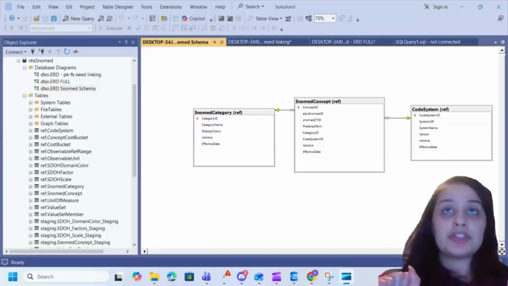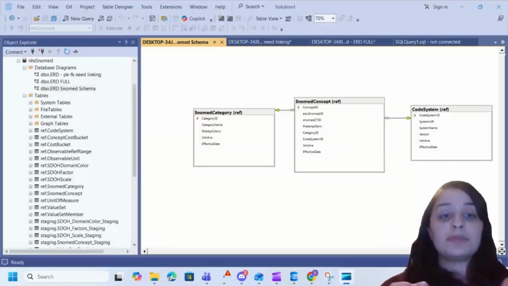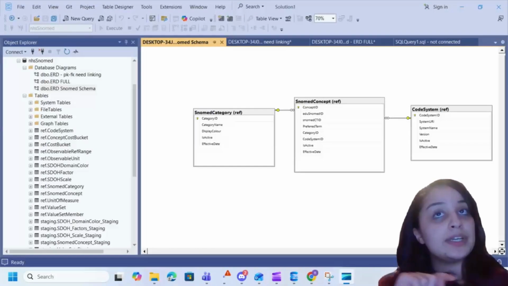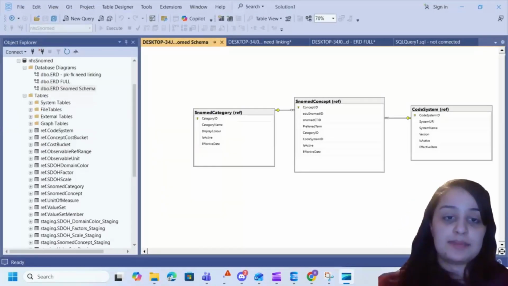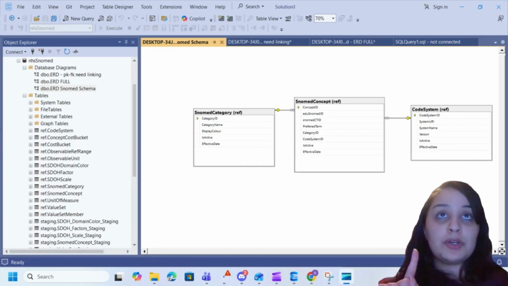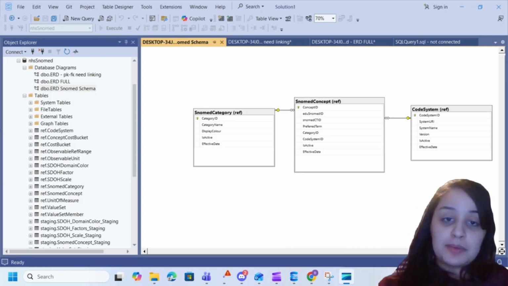In this section, I will demonstrate the synthetic Snomed style dataset used to train the Snomed Sense Health Researcher GPT. The dataset was implemented using Microsoft SQL and is designed to simulate how clinical terminology systems such as Snomed CT are structured and queried across the healthcare datasets. Also, it is important to clarify that this dataset is synthetic and does not contain the official Snomed CT release, but it replicates the structure of terminology systems in order to provide a safe environment for training and experimentation with AI systems and healthcare data models.